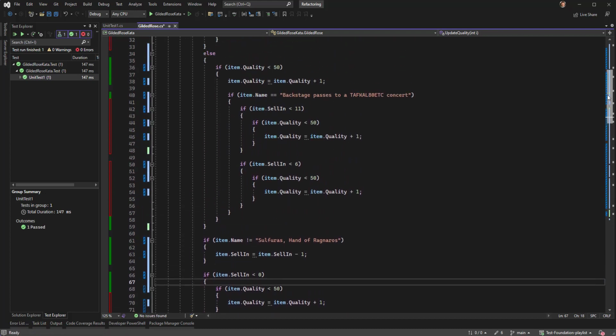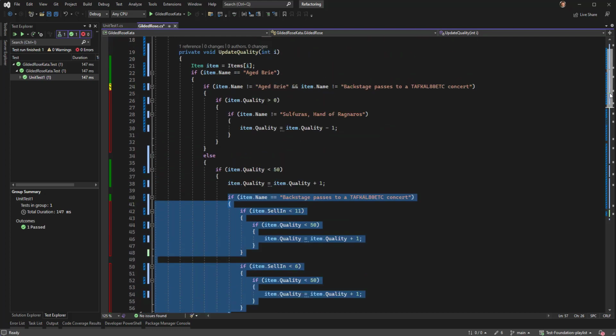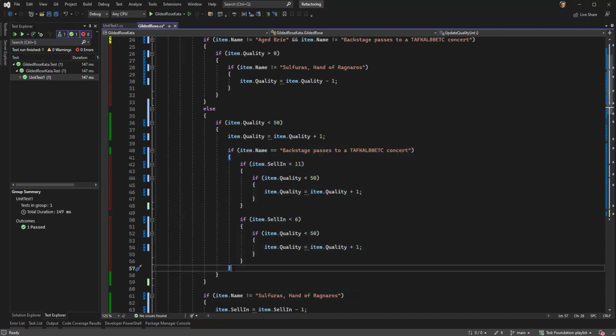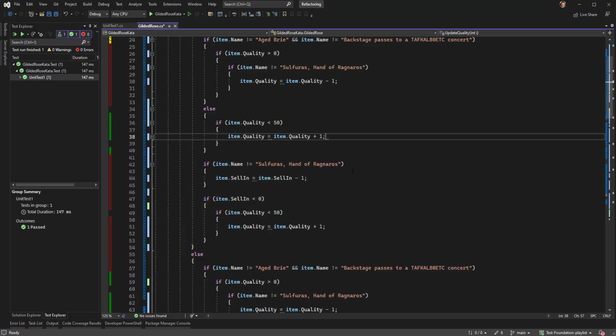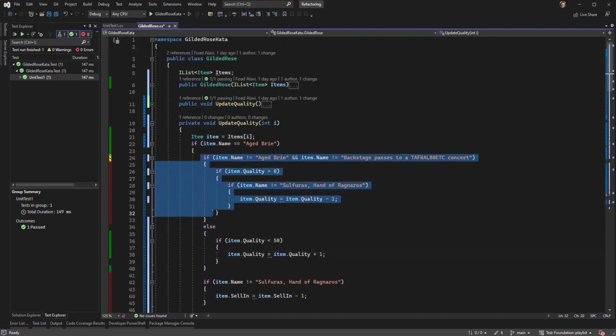And let's go up. I see this if statement is not called, and it is logical because here we have if name equal Aged Brie and we are checking if name equal something else. I can get rid of this one. And here again, it is not covered.